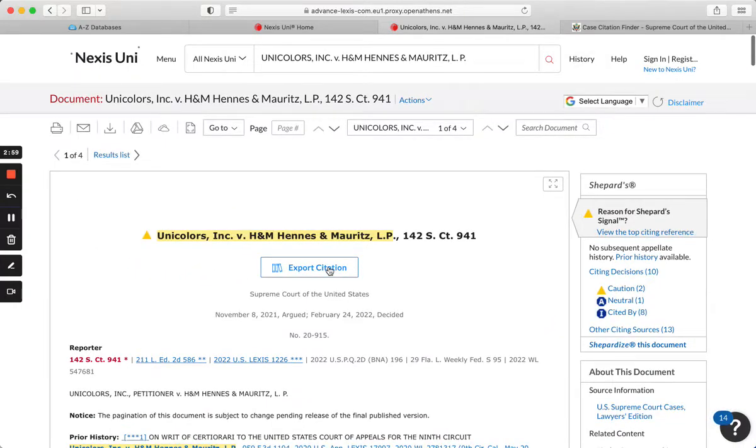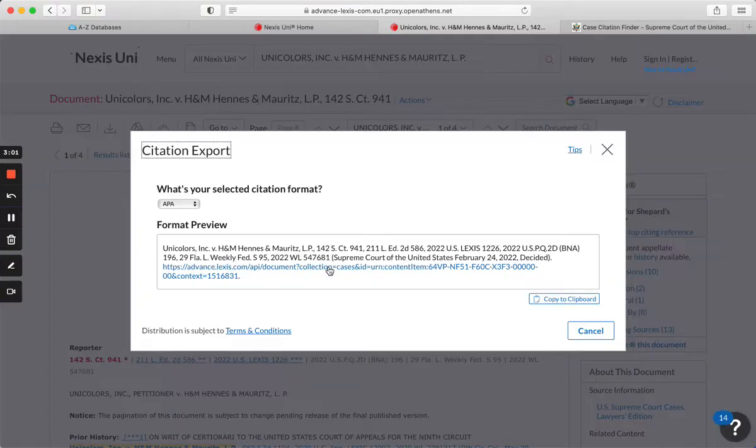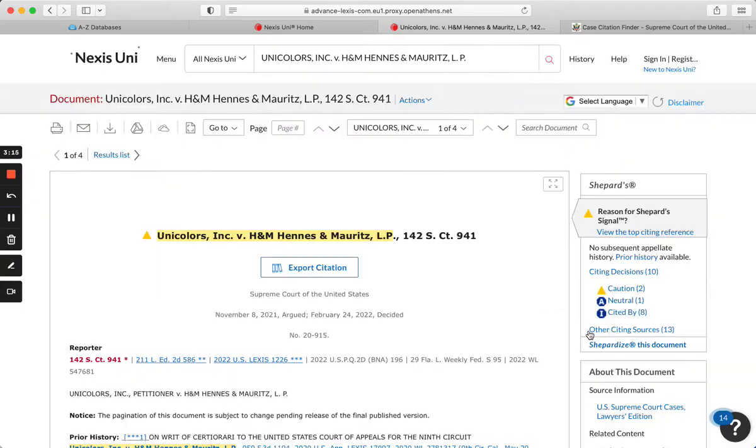We can export the citation and put it in that legal Blue Book citation style, or I believe the Business and Entrepreneurship Department uses the Chicago style. And then you can copy that and paste it into your assignment or your bibliography. Notice also that you can print the case, email it, download it, upload it to a OneDrive, etc.